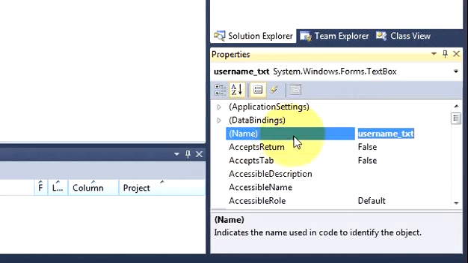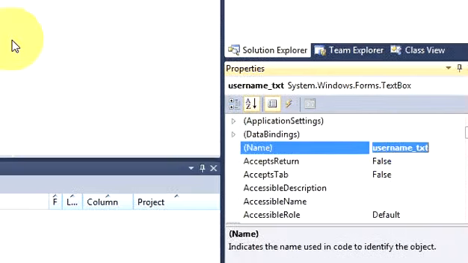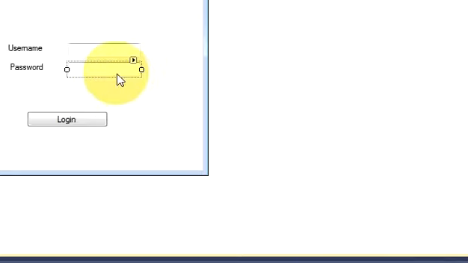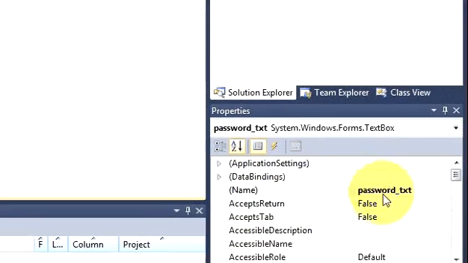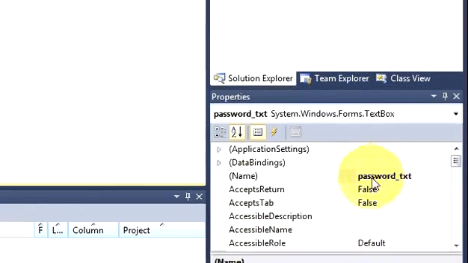So change the name of the first text box as username, because we enter username in this text box, so username underscore text, and second is password, so select this and change the name as password underscore text, and remember these variable names, we will use them in the code.